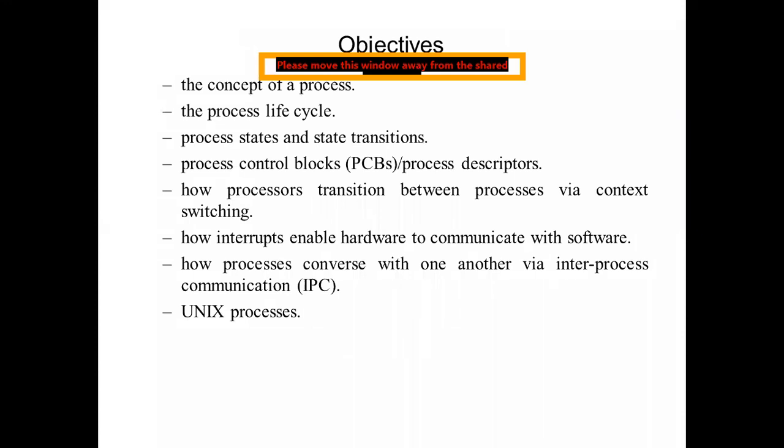Now what are the different objectives for the process concepts? First is the concept of a process, the process life cycle. Okay, so the first point, the concept of a process, that is the point from which the process starts and what is the concept behind the process, how we will run our program, and what type of logic we will use for a process.